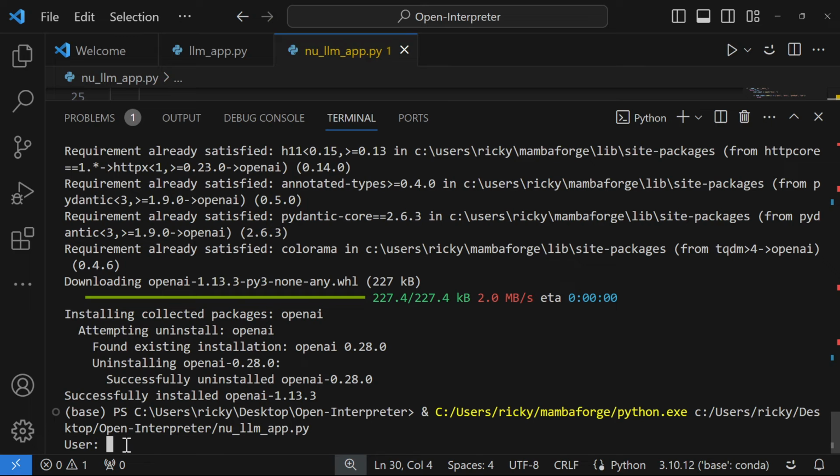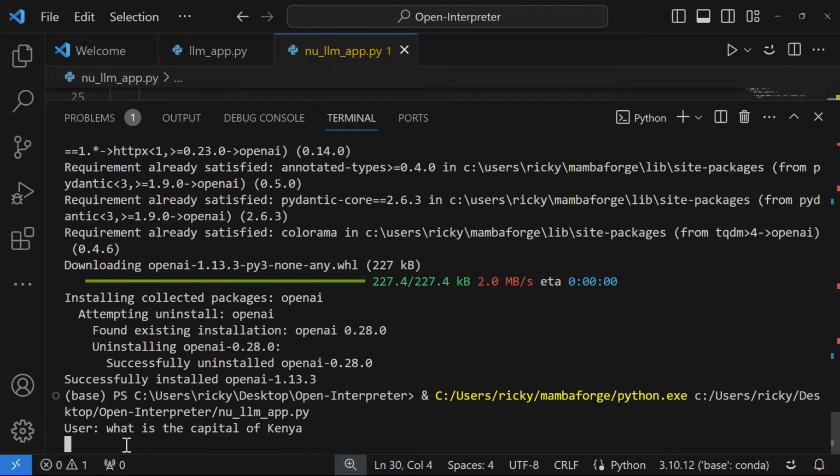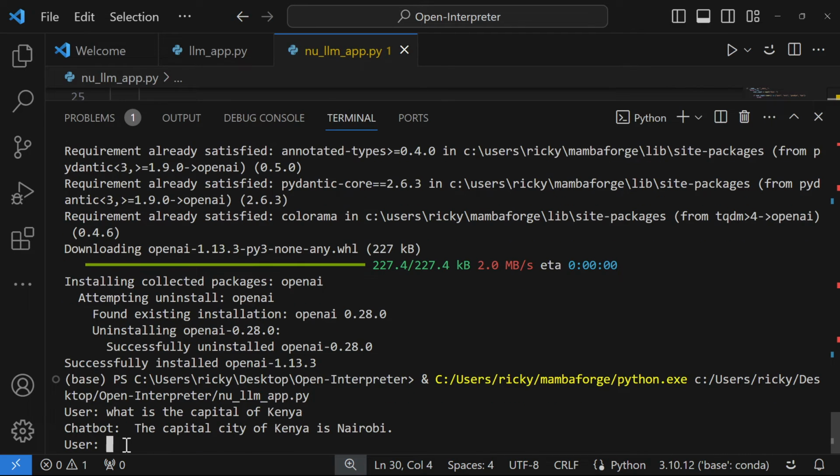What is the capital of Kenya? So it has worked, right?